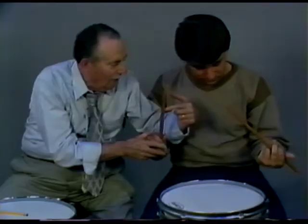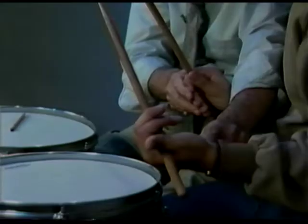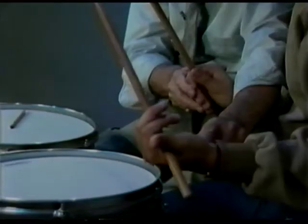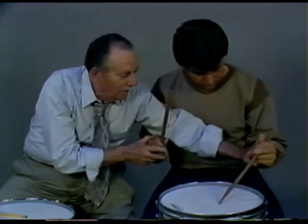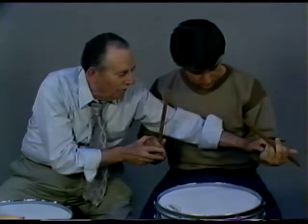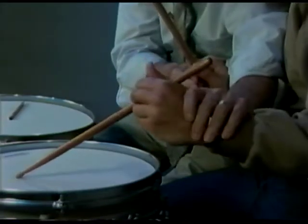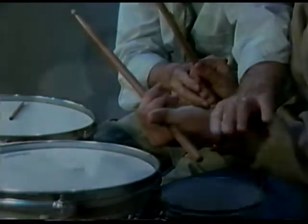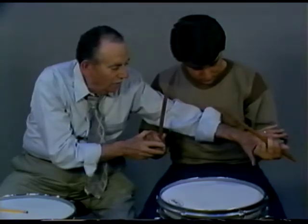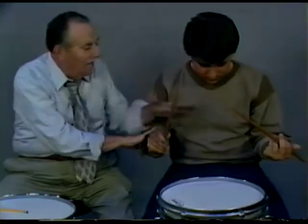Now let's do the same thing — take your eye off this hand, put it on this hand, and let's count four again starting with this hand. Now you see, you're developing a little bend this way. See, what you do is when you turn, turn this way — there's sort of a shove with your left hand. But you see now, the stick has to come down here, not here, because then you're going to sweep. Four lefts — one, two, three, begin. One, two, three. All right. Now let's see if you can do that by yourself without me holding you back.